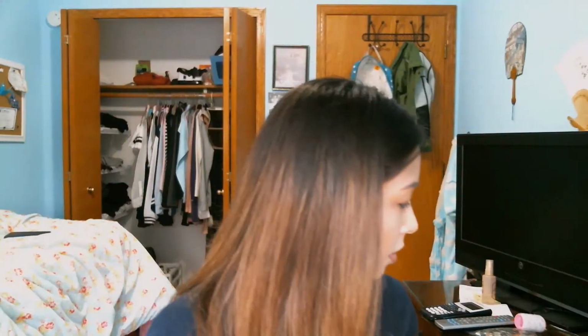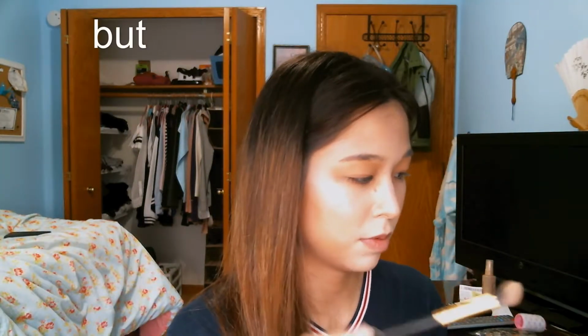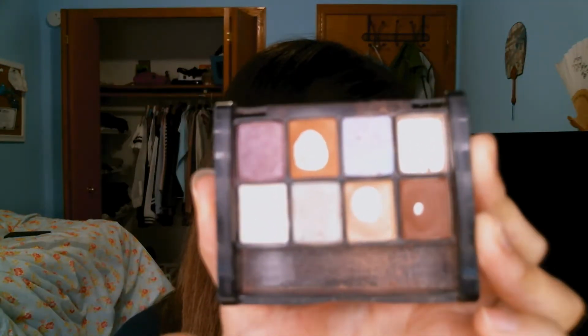I won't be adding any blusher because I'm a vampire and they're dead, so they wouldn't have any color. We're gonna go to the eye makeup now. I'm gonna deepen my eyes with a purple color. I'm gonna grab, again, this brush. I should wash it, but I don't want to because I'm lazy. And I've just got this Maybelline palette. It's Hushed Tints. I don't know if they still make it because it's pretty old, and as you can see, I've used quite a lot of it.